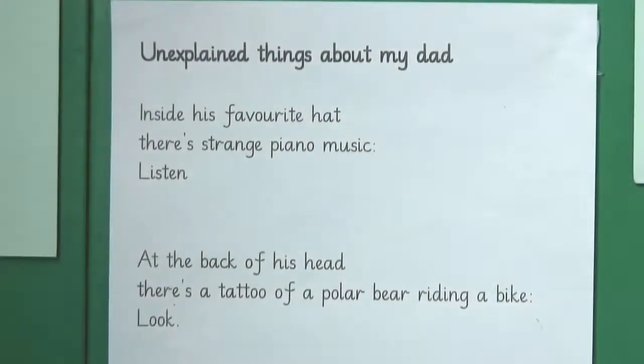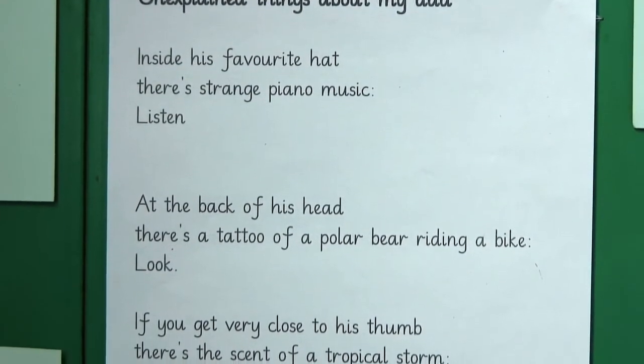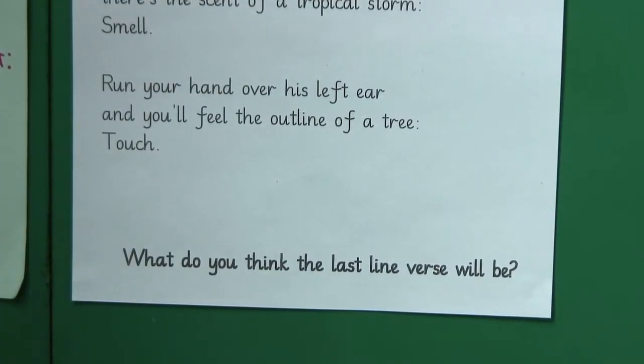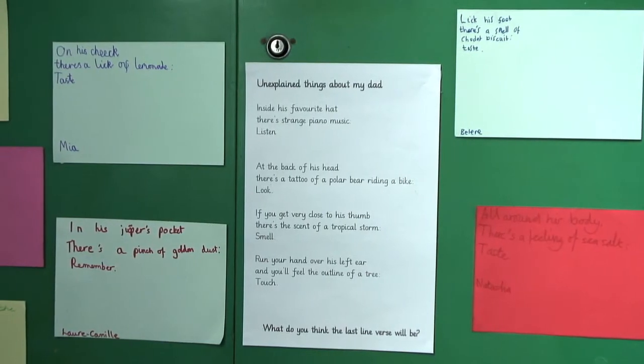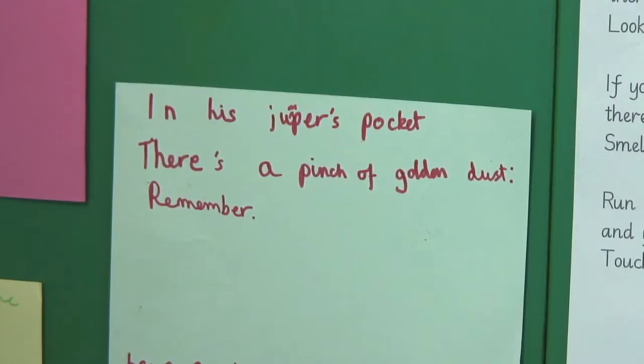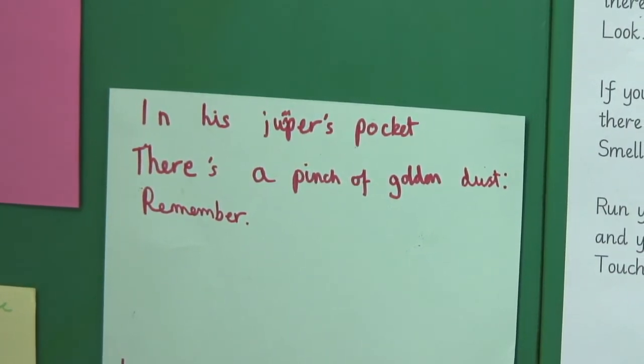In addition to the poetry we learn, there's lots of fun poetry activities that we do. Today, at the beginning of the literacy lesson, I read and shared a poem, and we talked about the poem, and it had the last stanza missing. And one activity, for example, is to ask the children to think about what that last stanza could be, or getting them to finish a last line.